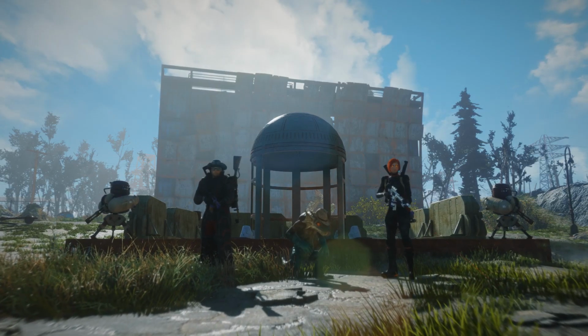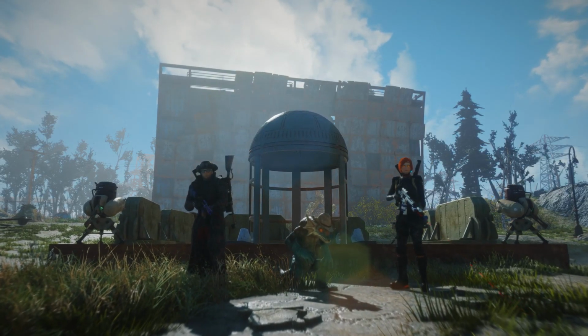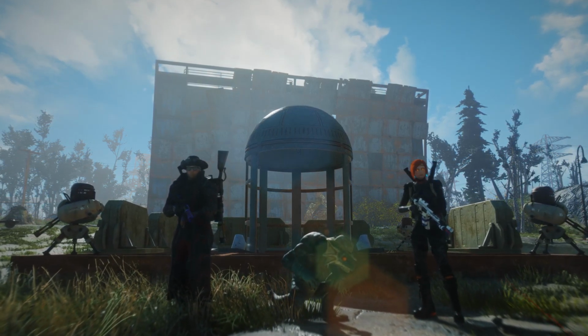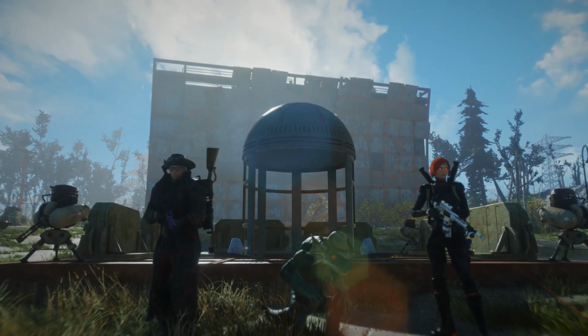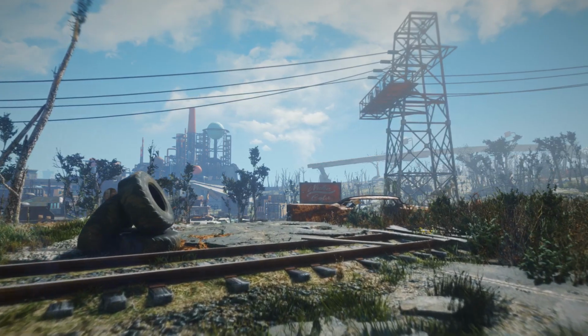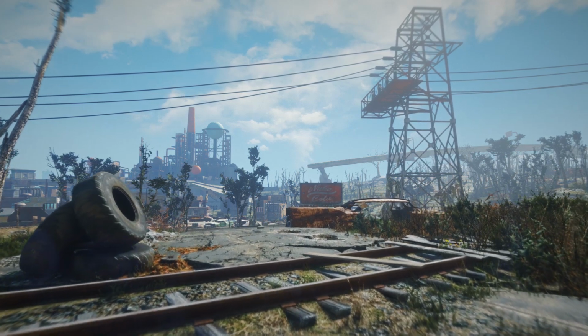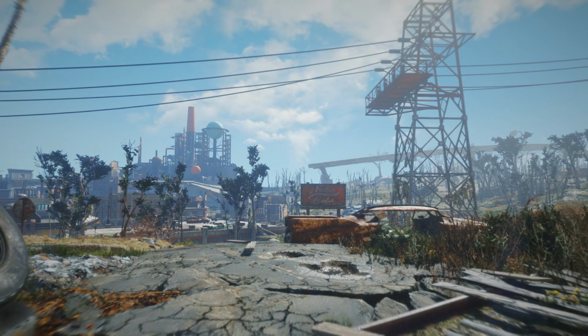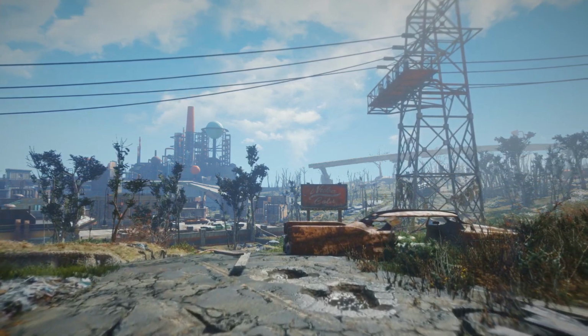Okay people, it's time for the next step in the evolution of modding. To go even further beyond, to push your game to a whole new level. I have accumulated mods which will make Fallout 4 look and feel like it was released in 2022. But better! Are you ready?